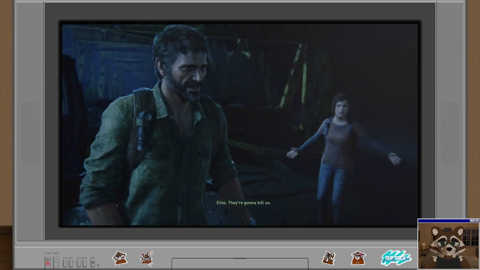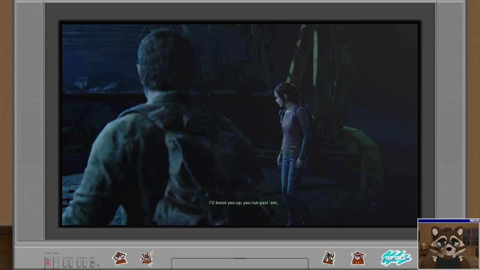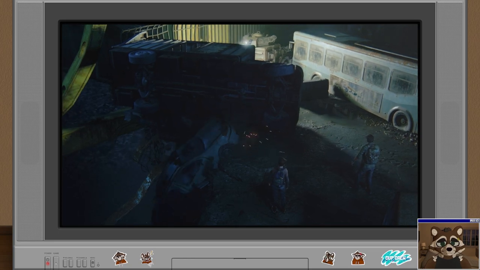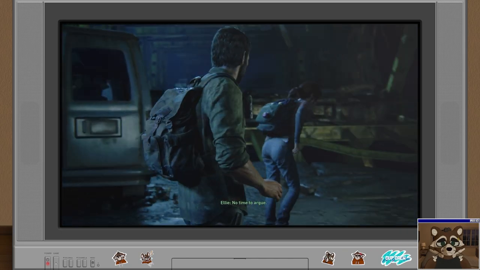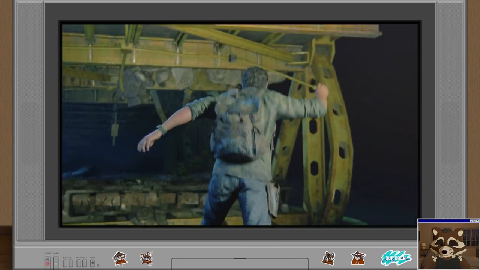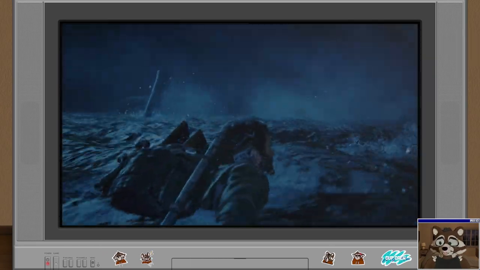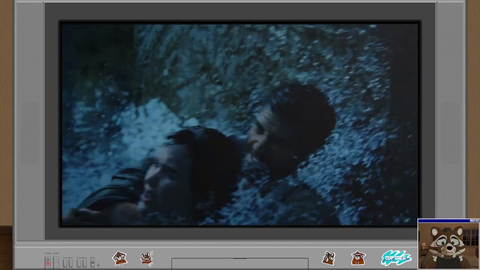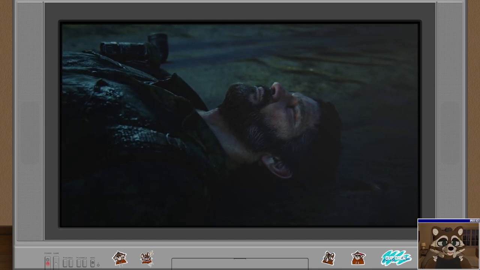Bullets you have left. They're gonna kill us. What other choice do we have? We jump. No, it's too high and you can't swim. I'll boost you up. You run past them. You keep me afloat. Ellie. No time to argue. Ellie! Very uncomfortable.